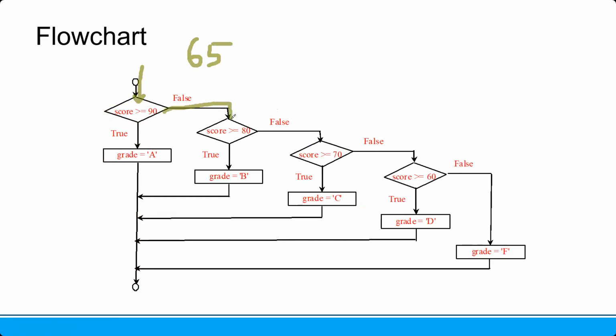So we will go to the next condition. Score is higher than or equal to 80, false. We go to this decision. Score is higher than or equal to 70, false. We go to this decision. Score is higher than or equal to 60, yes, true. Then the grade is D. And after we know the grade is D, we go here and then we go to the next process.